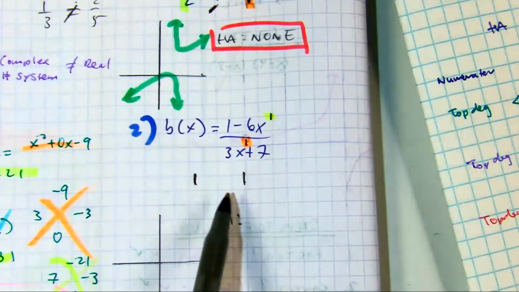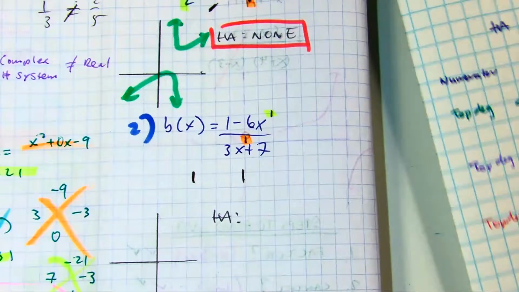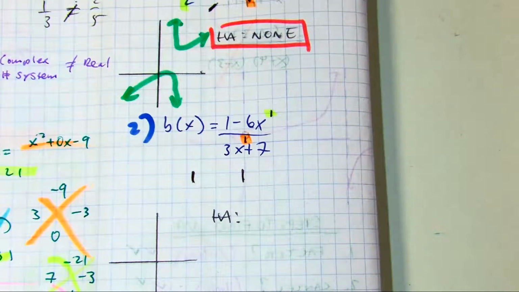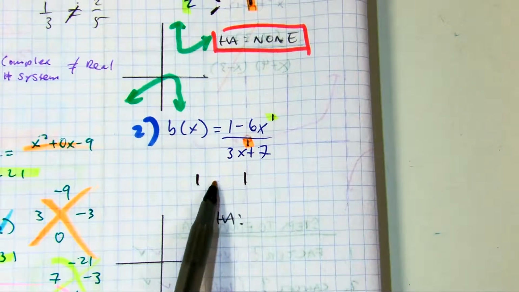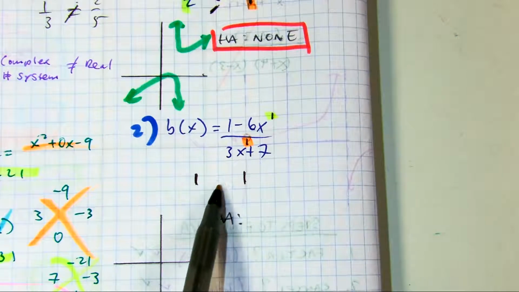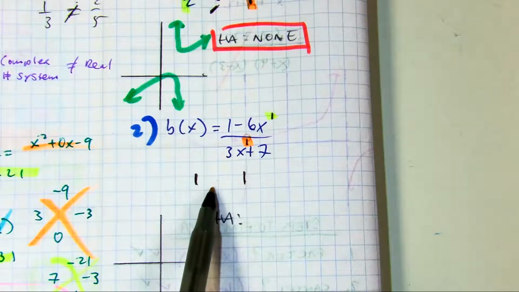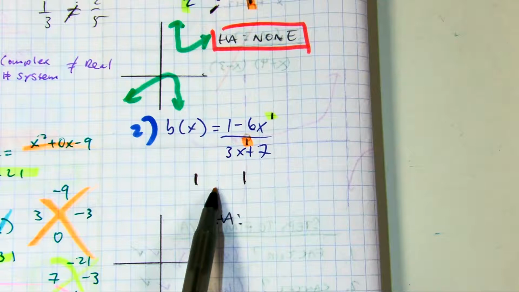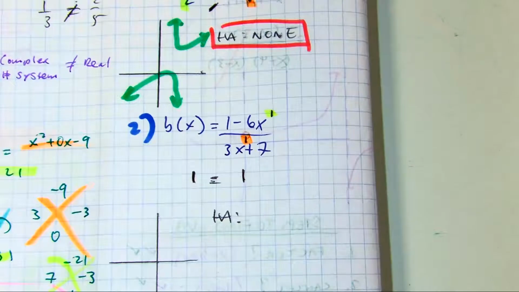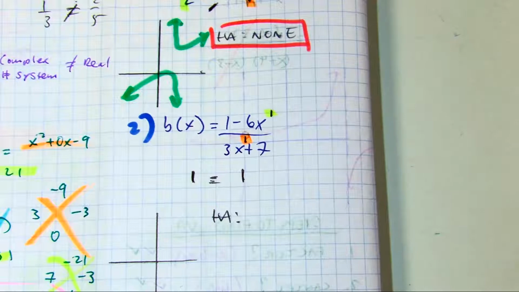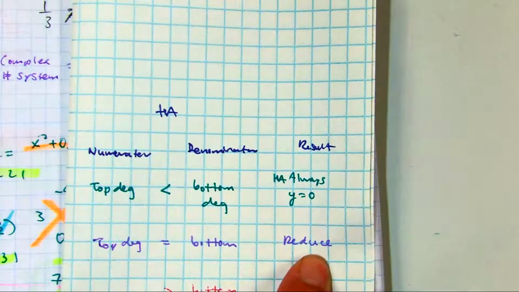Jaime, what inequality sign goes there? So your choices are greater than, less than, or equals to? Equals to. And if I look at my chart, Cameron, what does it tell us? Okay. Reduce. What does it mean to reduce?